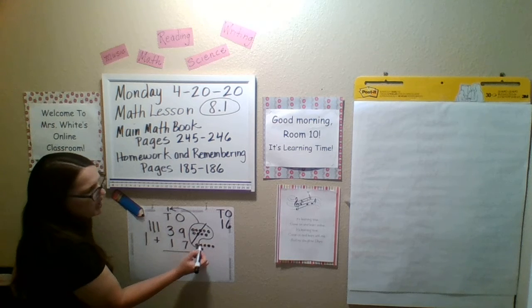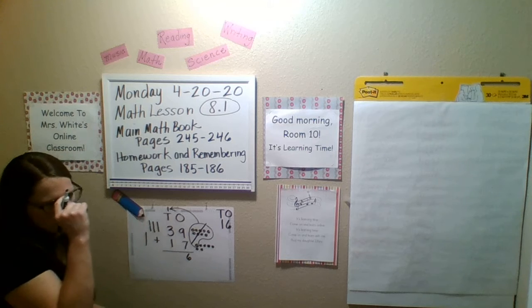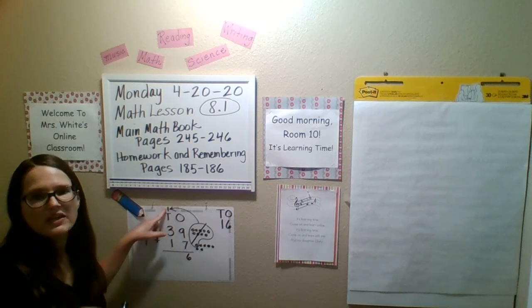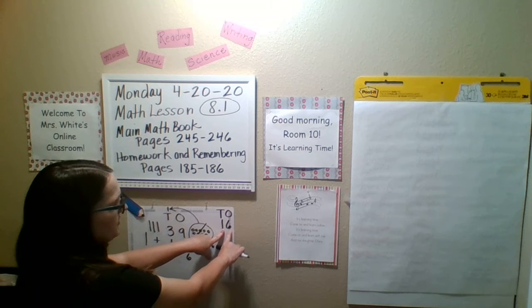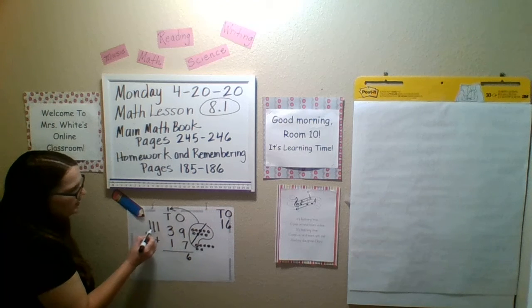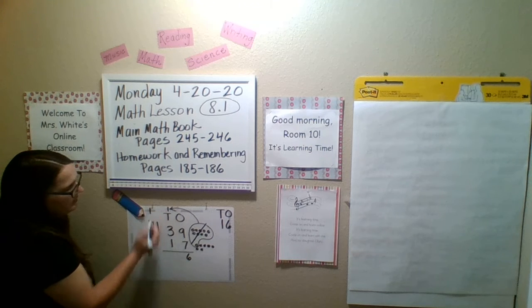What do we have left over? One, two, three, four, five, six. There's that six that we dropped, okay? So you carry the one over to the tens place and drop this number. So you carry the 10, drop the ones. Carry the long, drop the cubes, okay? So here we go. One, two, three, four, and there's the one right there. You can draw it over here.